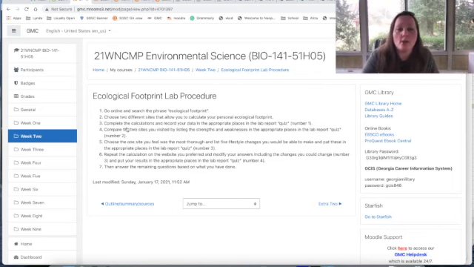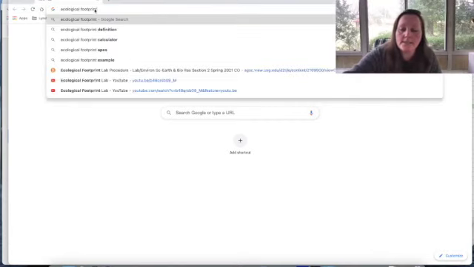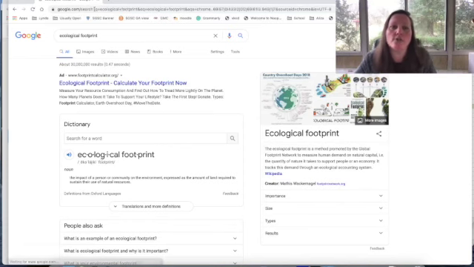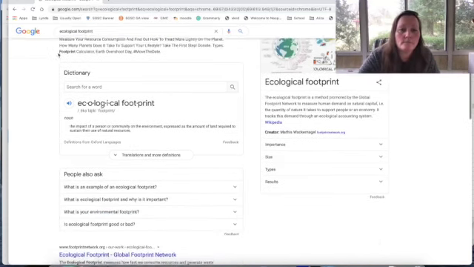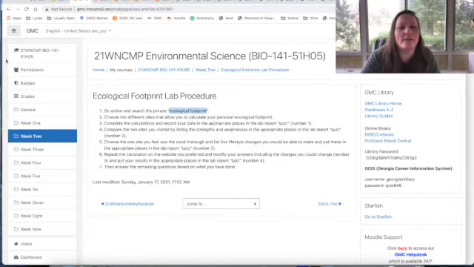So it says go online and search the phrase ecological footprint. You can straight up just copy this and there we go. And then paste. Bam. Ecological footprint. Now, you just need to pick one of these because if you look, I'm going to move this over some. Yes, I know I could have done another tab, but look, I have like a million tabs. I didn't need another tab.